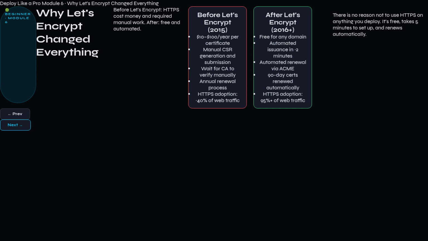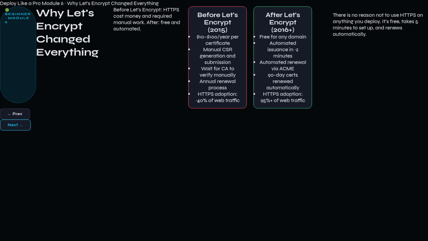Before Let's Encrypt, SSL certificates cost money. A basic DV certificate ran anywhere from $0 to $100 per year per domain. More complex OV and EV certificates cost hundreds to thousands of dollars annually. For small projects, independent developers, and nonprofits, HTTPS was a significant expense.